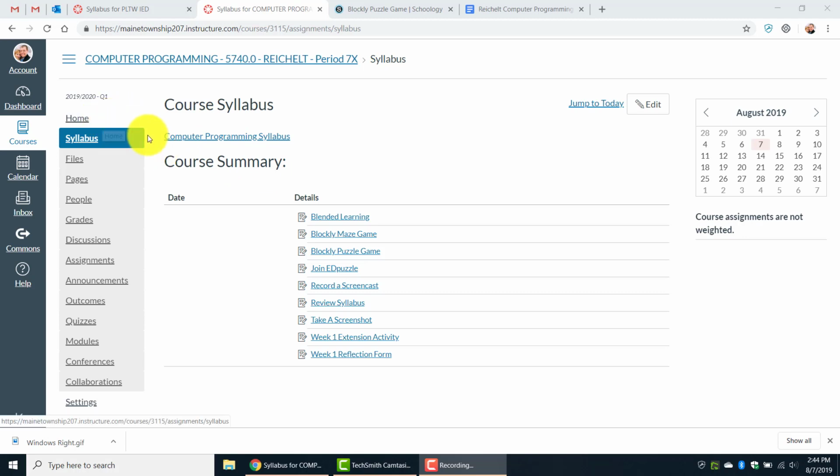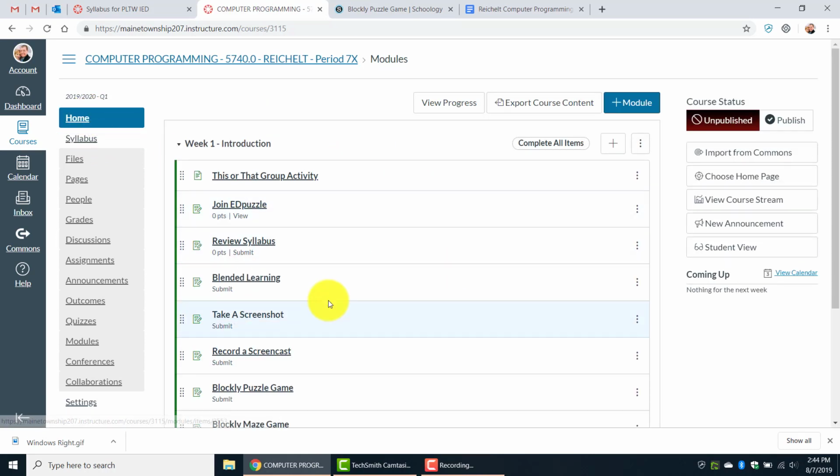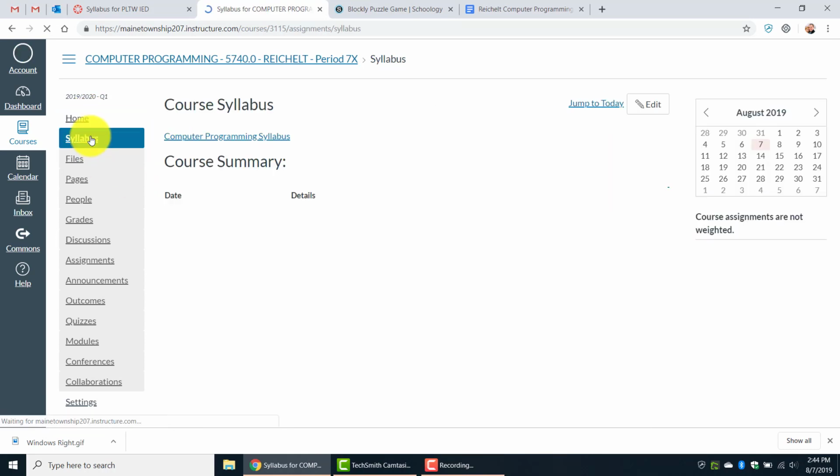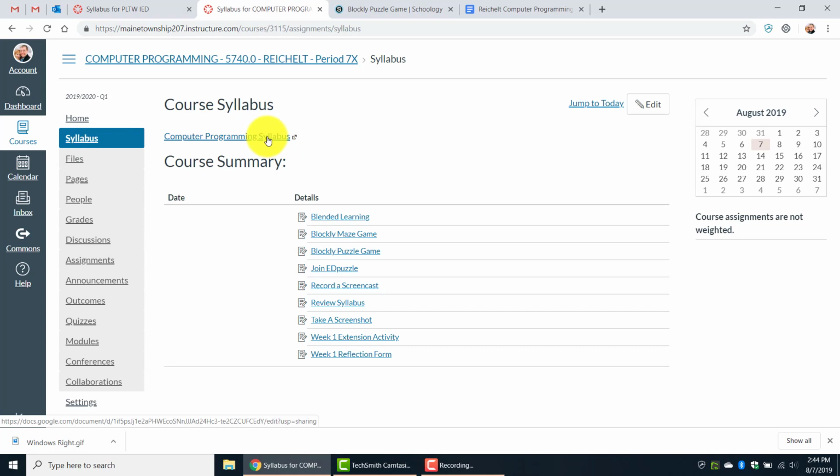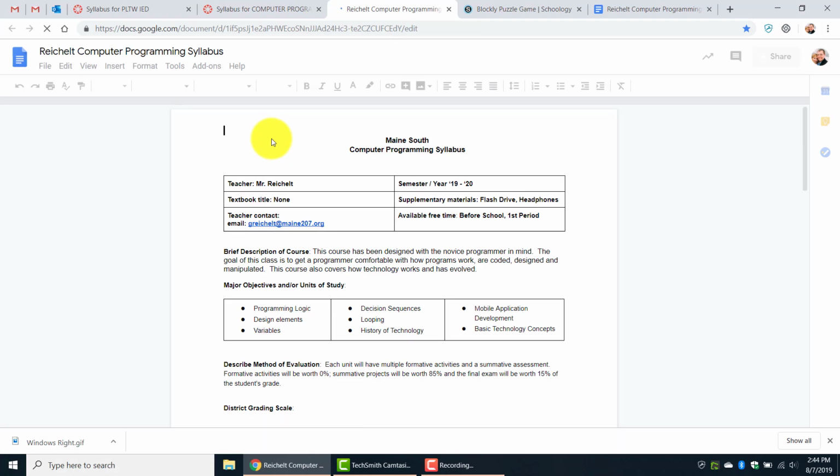In Canvas, you're going to have basically just two tabs available. You probably won't have any of these. You're going to have Home and Syllabus. When you click on Syllabus, you're going to have a link right up here to the actual course syllabus. And then right down here under Course Summary, it's going to be a list of all of the different assignments for this class. This probably won't be very helpful for you. It's much better to get all of your assignments within the modules right here within the week modules. But if you ever want to access the actual syllabus that we have, just click on Syllabus and then click on this link right here, and then that'll take us to the syllabus.